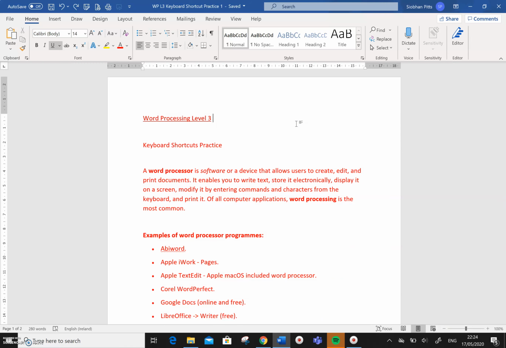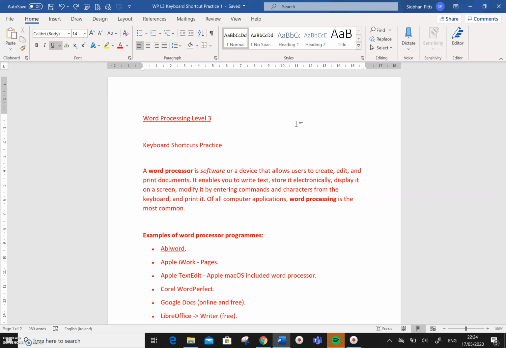So really, I suppose the best way to use the keyboard shortcuts is to have a good read of the sheet, and open up a document. Even if you type a couple of lines in a new document, if you just want to practice this, type a few sentences about what day it is, what the weather's like today, how you're feeling about the whole COVID-19 situation.